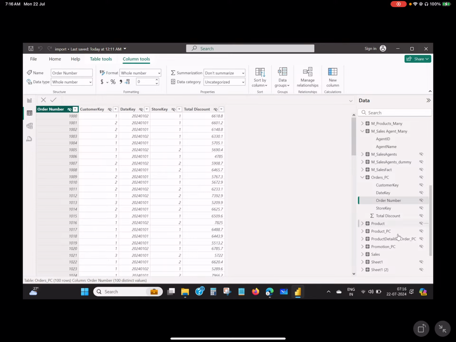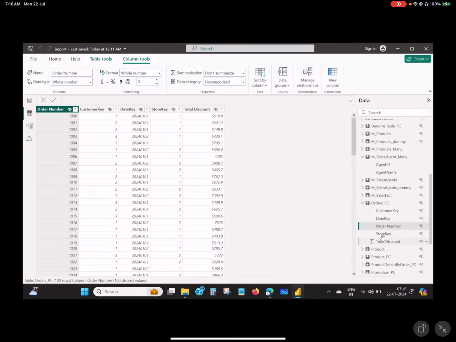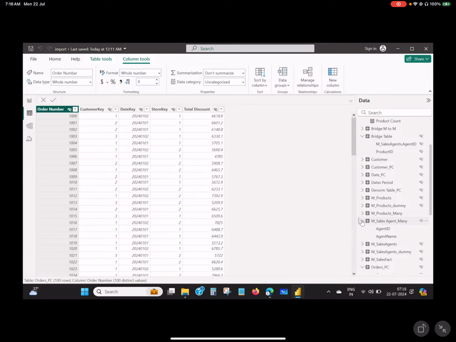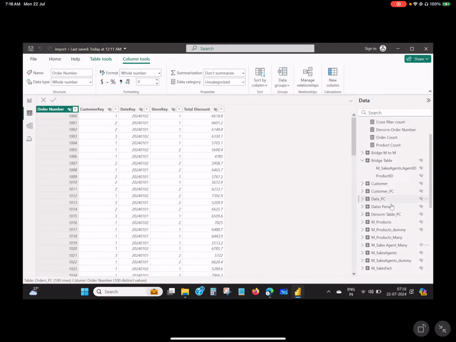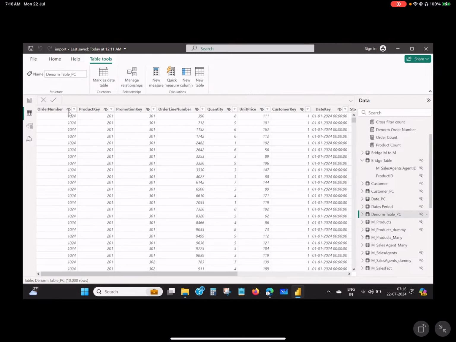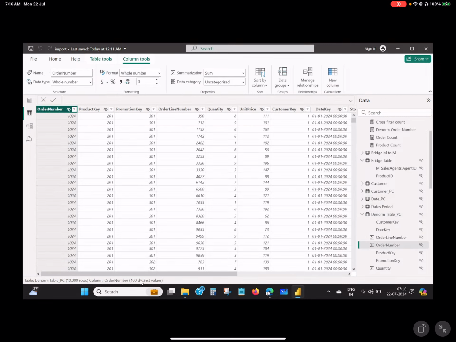And if I go to the denorm table, if I check the order number, even the distincts are 100. There are 10,000 rows because one order has multiple products. One order has almost 100 products. That's why it is showing up that number.